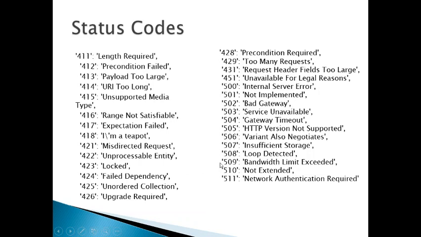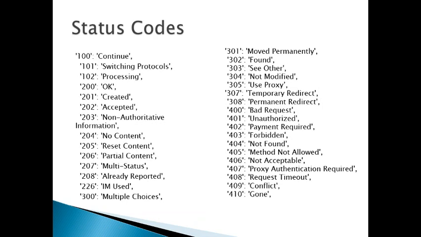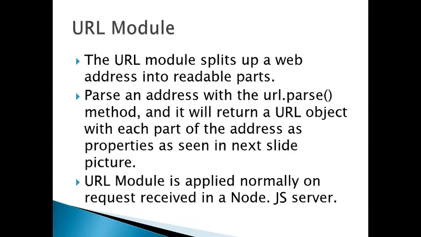There are many others. These are from 0 to 511, and everyone has a different meaning. Like 500 means a server level error. You normally go with three or four types of status code. One is 500, which means if the database is down, you send a 500 error. If your page is not available, then 404 will be sent. If the person is not authenticated, 403 will be sent. If the page is okay, then you will send 200. So these are normally all the status codes that are required.